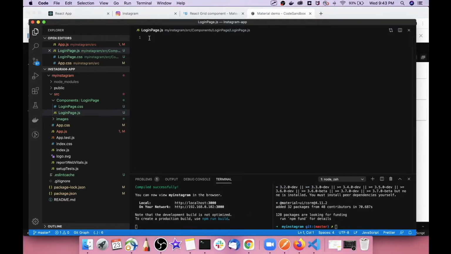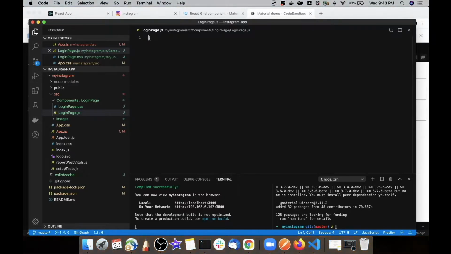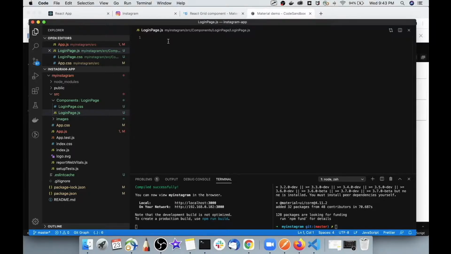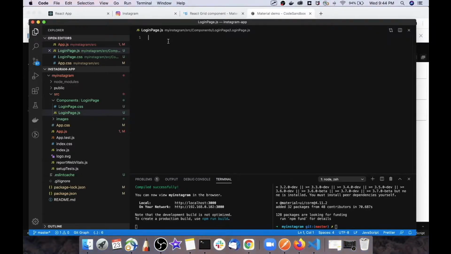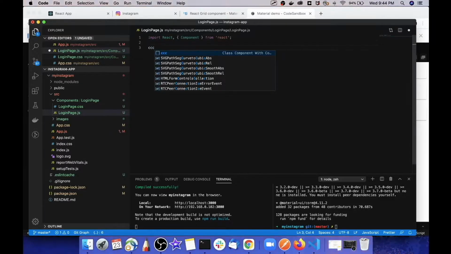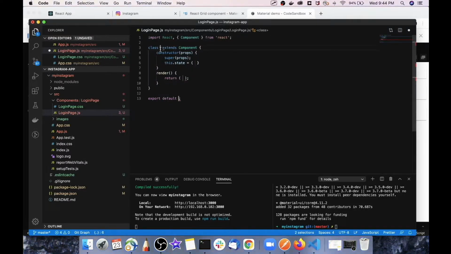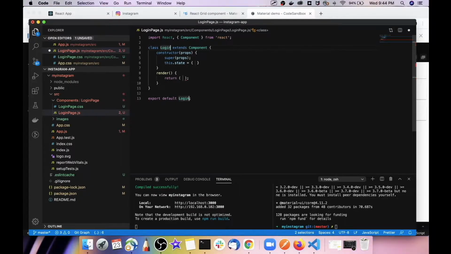So over here, we will be using some of the shortcuts of the VS Code, and for that you need the plugins for the VS Code. So in my previous video only, I have told all the plugins that would be needed for the development purpose. So the first thing that we will be doing, we will be creating the React component. So over here, you can see that using the plugins of the VS Code, we have easily created the component within our project. So let's name this component as the login page.